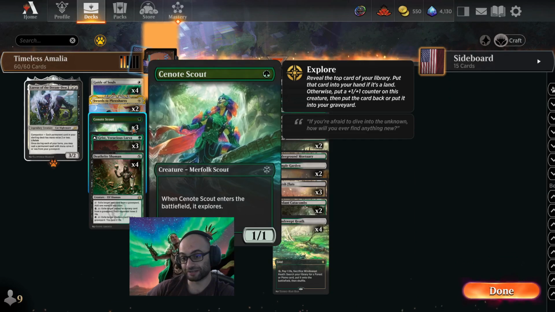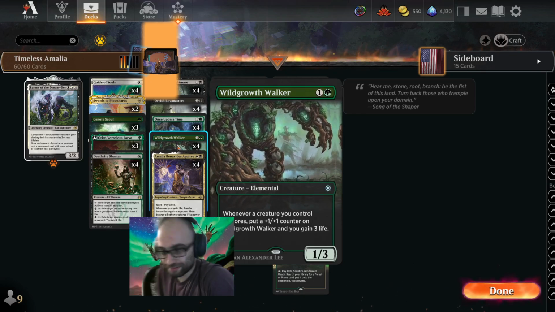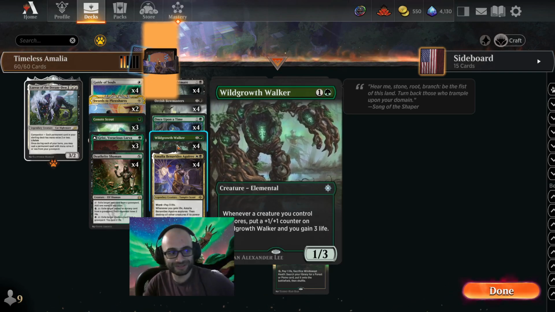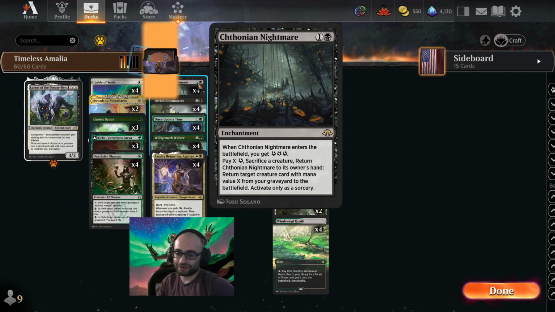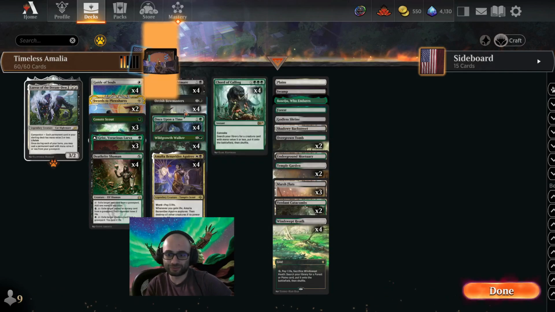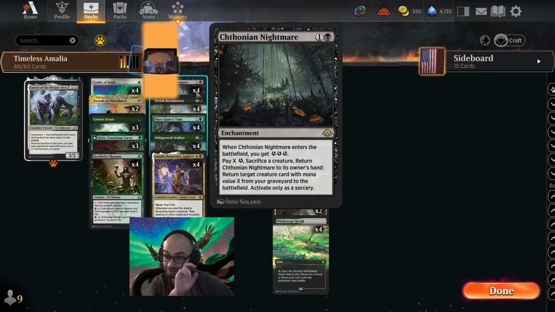It's very strong. And then I'm also going to play Cenote Scout, which was pointed out to me by other people. It's a staple in Amalia decks for reasons. It is a way to kickstart your combo. It makes your Wild Growth Walker be slightly less terrible. Card's still pretty bad, but it's a way to make it slightly less terrible, and it recurs with Chthonian Nightmare. Doesn't recur itself, of course, but when you loop it with Chthonian Nightmare, you can just loop it to get some explorers. The same way that you loop a Bowmaster to keep pinging things, or loop something with a Guide of Souls in play to keep gaining life, you can loop your Cenote Scout to keep exploring, which is certainly something.